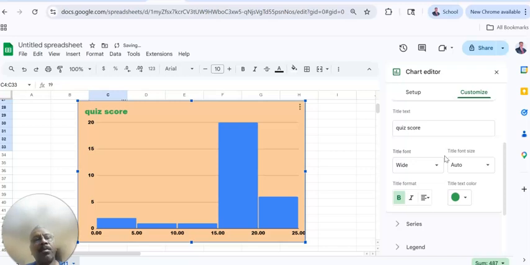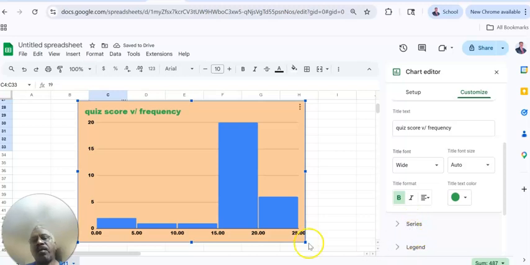Versus frequency or number of students. See, it changes there. So there you got the heading.